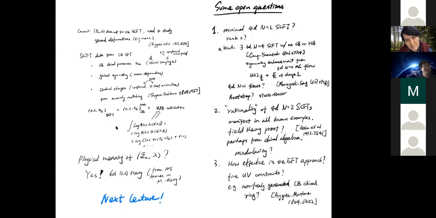So the example I talked about is rank one. I have assumed from the beginning that the theory has a Coulomb moduli space. But I know of no field theoretic argument that tells you that it cannot have an interacting CFT of rank zero without a Coulomb branch. And indeed, there's some tangential evidence for this, but not in 4D, but in 3D. There's a recent nice paper from these authors that points out that there is a 3D N=4 superconformal field theory, which has the same number of supercharges as 4D N=2, that does not have a Coulomb branch nor a Higgs branch, but otherwise has N=4 supersymmetry and has a non-trivial operator spectrum.